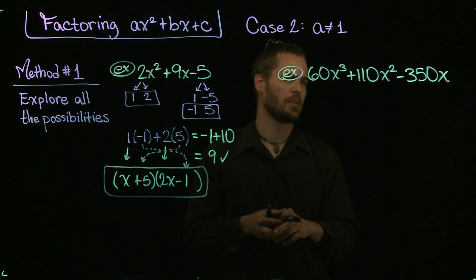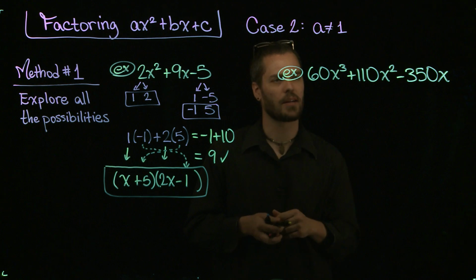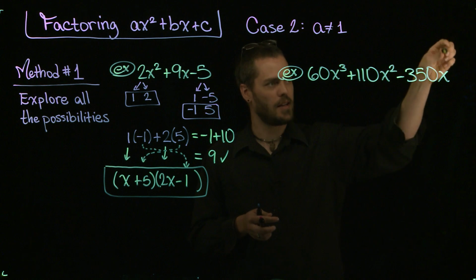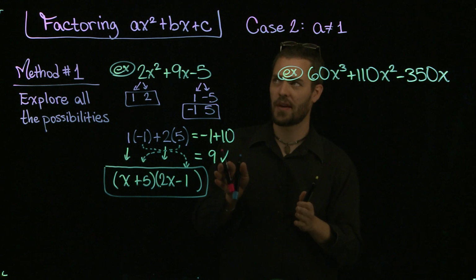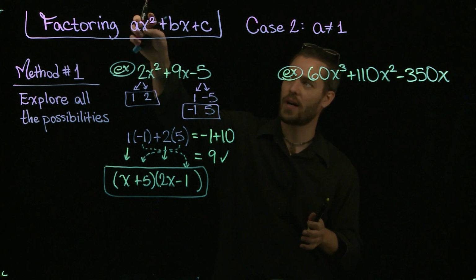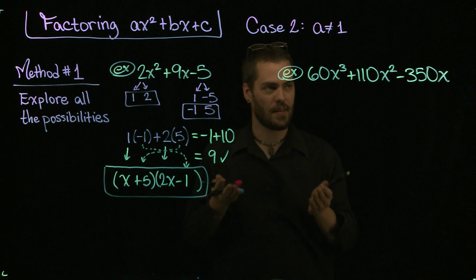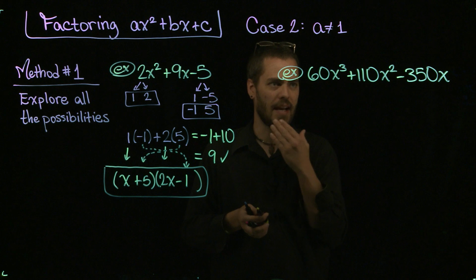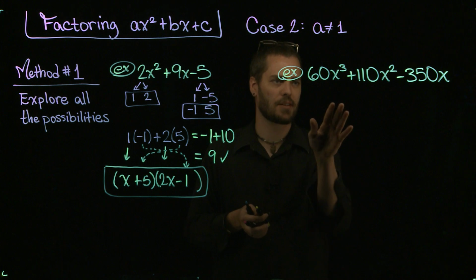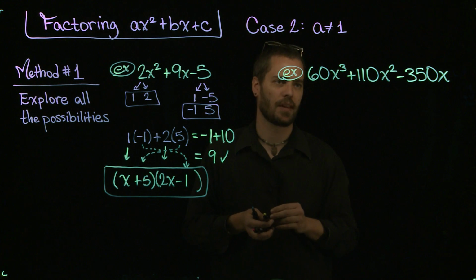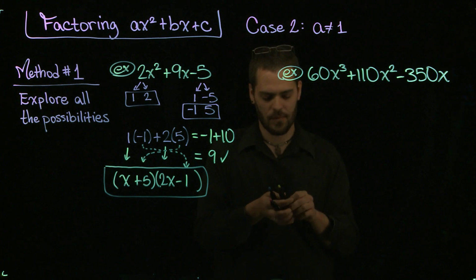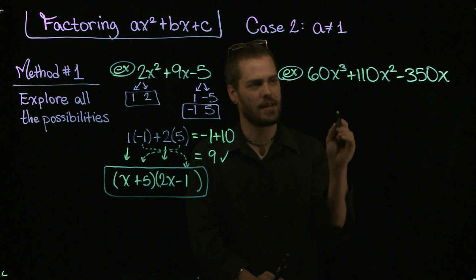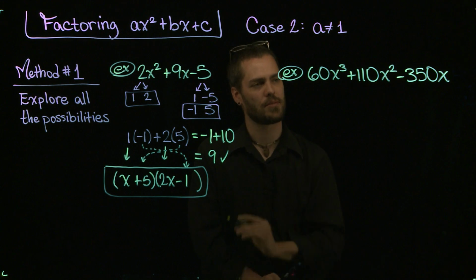Let me move on to looking at this larger polynomial in some respects. The numbers are certainly bigger, and notice that I've got an x cubed, an x squared, and an x. What I've been showing are methods for factoring ax squared plus bx plus c. That's important, and in fact, if I don't do something ahead of time, I'm not going to be able to factor this using other methods, or I shouldn't be able to. So the thing I need to do ahead of time is factor out anything that is a common factor of every one of those terms.